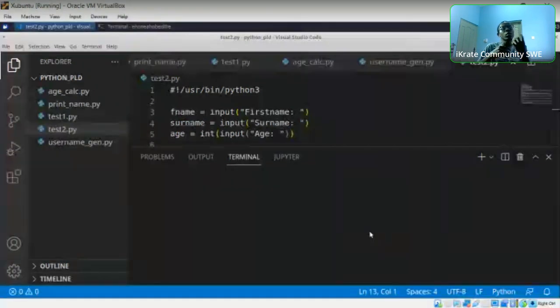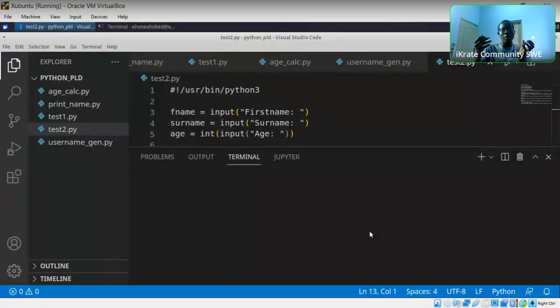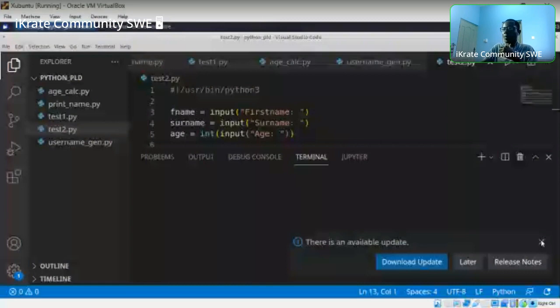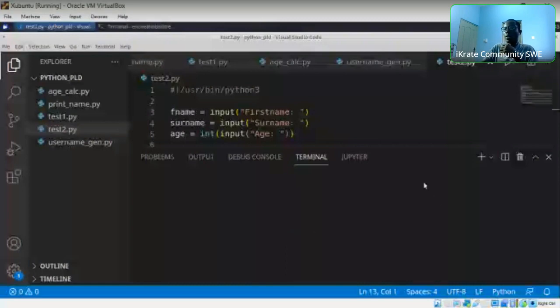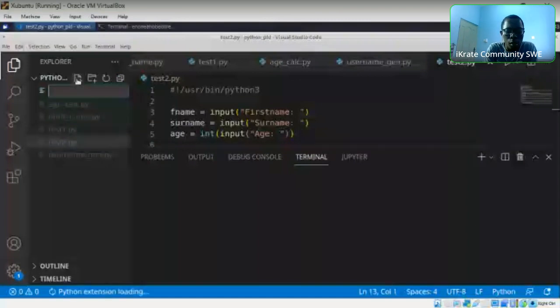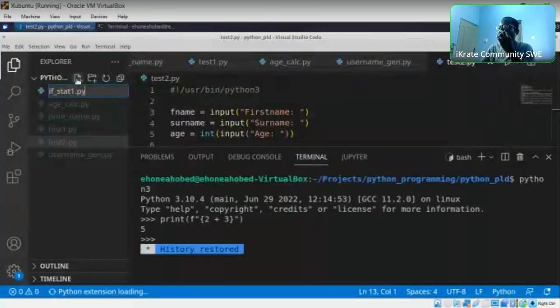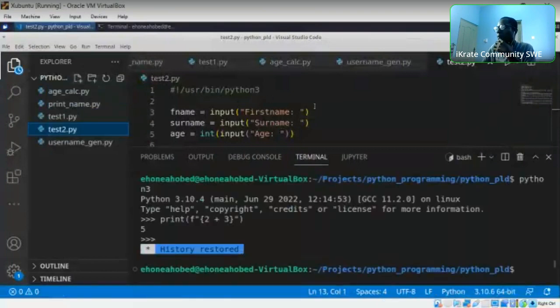Say we check the age of the person, and if the person is above 70 or 60, we print their pension message for them. Okay, so let's see, we can do something like that. If statement 1.py, then write this.